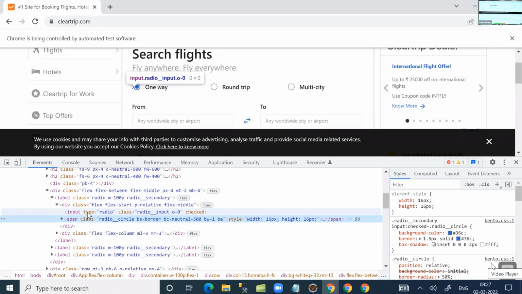Tell me which property we can consider now. It's the input element, the type property is radio. But there are multiple radio buttons available in the page, and all radio button type properties will be radio only. If I go with type property radio, Selenium will always find the first radio button element in the page. So one or two properties are available but not useful. Here I have a class, but there's a white space. I'll go with the location of this element.